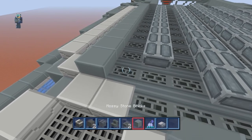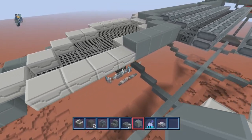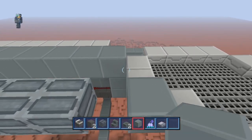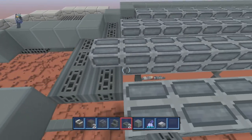I think I'm actually going to run these around here like that, maybe just to there for the minute, because I don't like how those slabs were sort of connecting together. Do you know what I mean? But this will look a lot better.